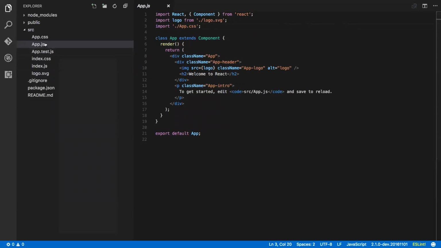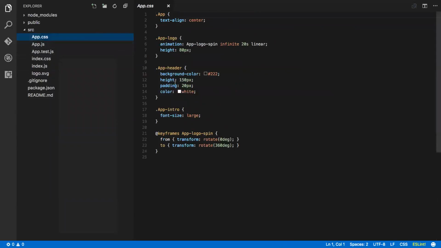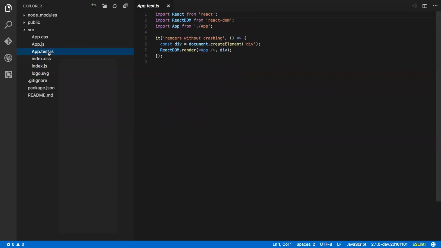So let's take a look at app CSS real quick. Here's our styles for our app component. What happens is that at build time, Webpack will see that CSS as a dependency and apply these styles and auto prefix those styles for whatever browsers that you need and generate that for you in your bundle, which is actually pretty cool because all you got to do is add your styling and import it and you're good to go.